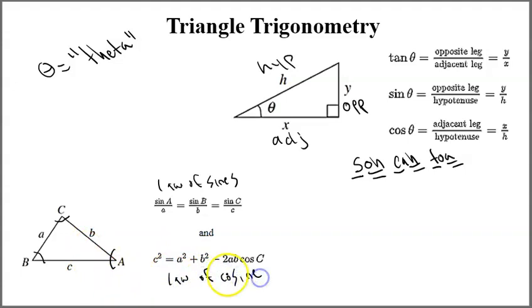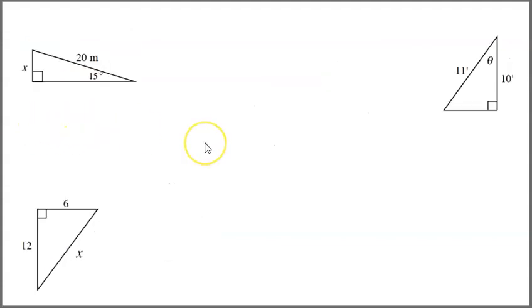Now in Algebra 2, we don't really use these formulas that often. So they do come up periodically. And so we want to really know our trig ratios. So let's solve some problems with some triangles using trig ratios. Okay, so for each of these triangles, we're going to find the value of the missing variable.